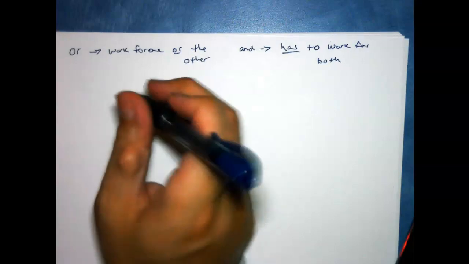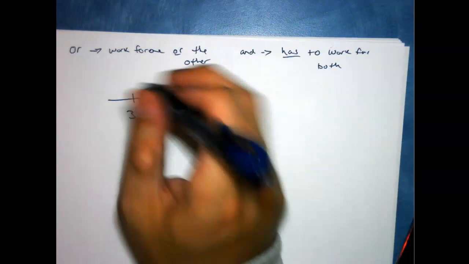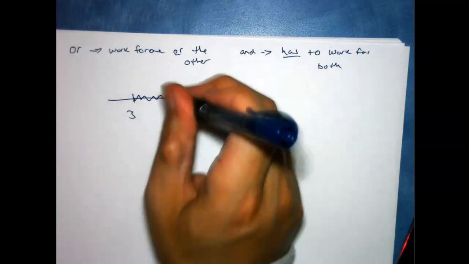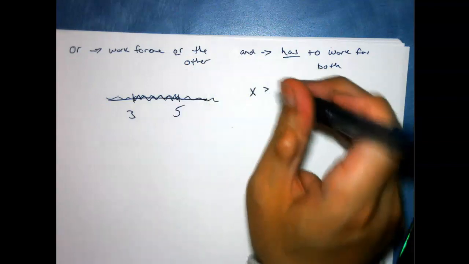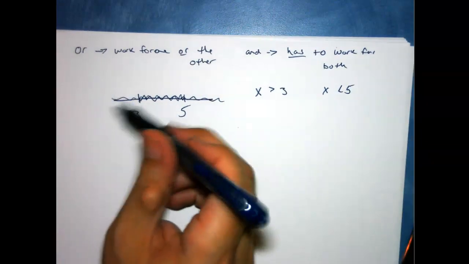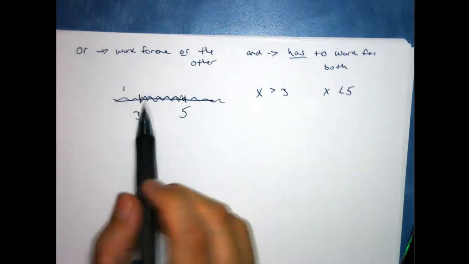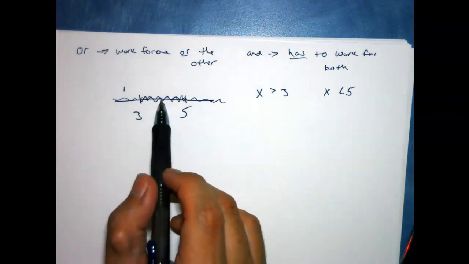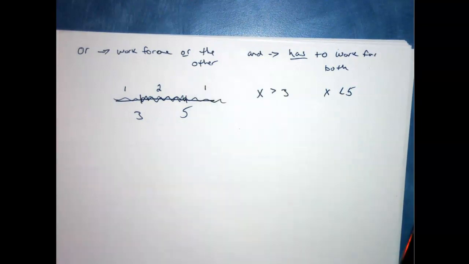Okay. So what we're going to end up doing is we're going to graph on the number line, let's say 3 and 5. And we say, okay, we're greater than 3, less than 5. Okay, so I'll put that one over here. So x is greater than 3, x is less than 5. The numbering technique works as, okay, over here in this section, how many lines are there? Well, it's just one. It's what was less than 5, because greater than 3 goes that way. Here, there's 2 lines. See how they both overlap each other? And then over here, there's 1.